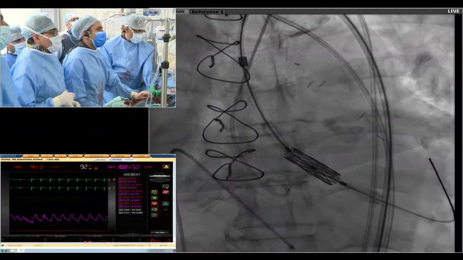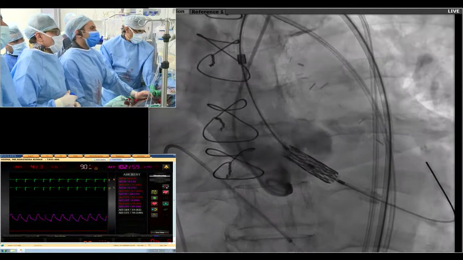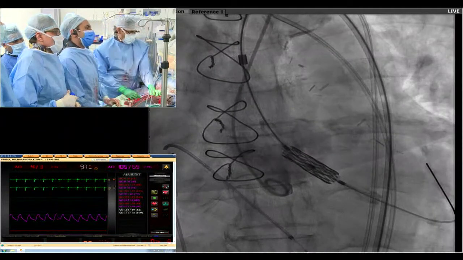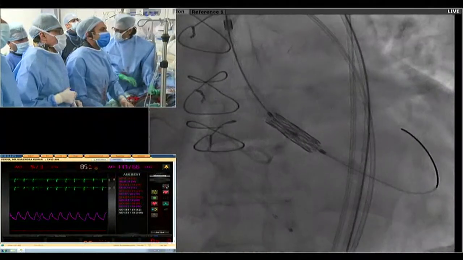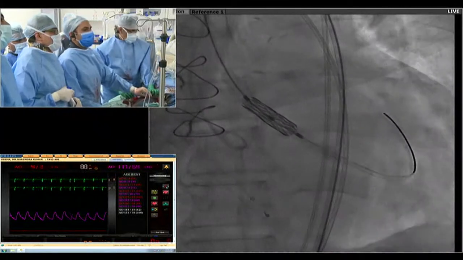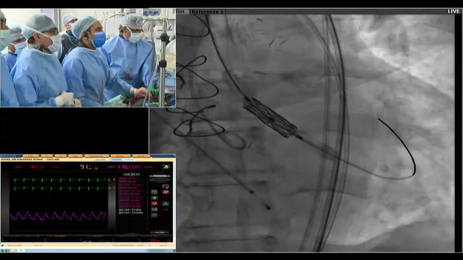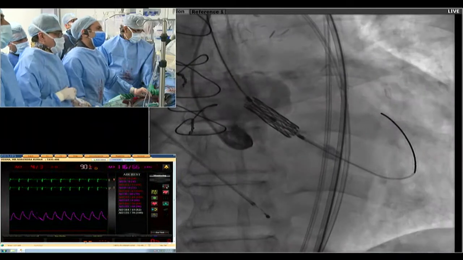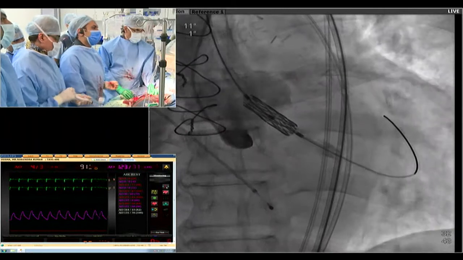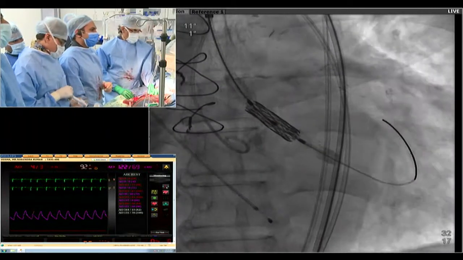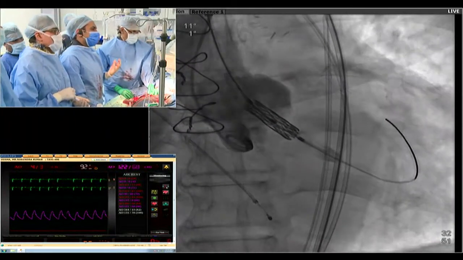Inject. Injection. Yeah. I think we are good here, but see how this is more towards the ventricle. We are more in the ventricle, so we're good here. I think let's take one more picture. Ready? Yeah. So the way we want to position here, we want our black dot, the center marker, to be at the annulus or just above the annulus. And sometimes we see a dark band.